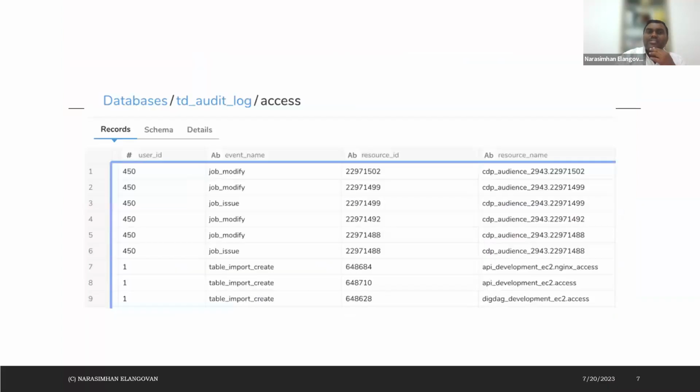It could also be at a database where it could be something like this, where it says this is the user ID who's modified or created a job. And this is where it becomes a little technical for you to understand, right? So it could be on either ways. Now, if I simply read this towards the last, so there's basically a job which was created to modify, or a job which was issued, and a job in information technology parlance, we say a series of activities which is scheduled to take place on a particular day or a time, right? An example could be your savings bank interest gets calculated every quarter once, whatever date, or every month your current account interest is calculated on a specific date. So that's called as a job, and you schedule that job. So it's basically you have a job, modify, issue, create a table, and things like this.